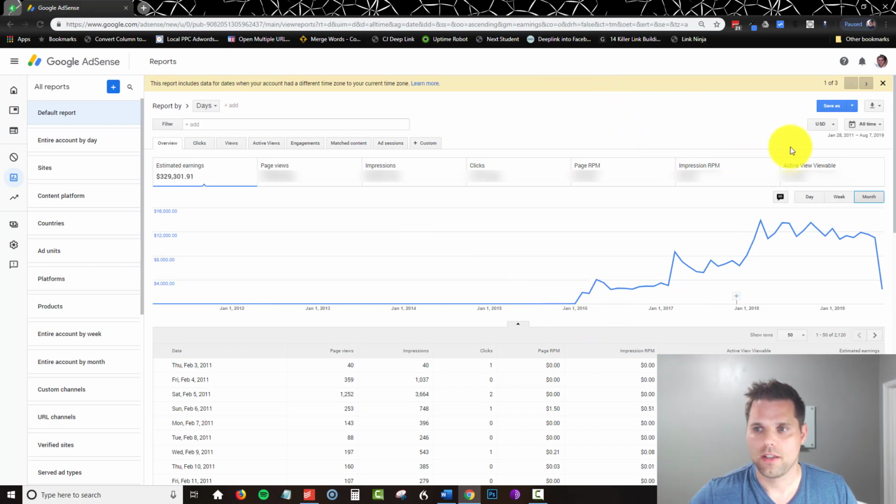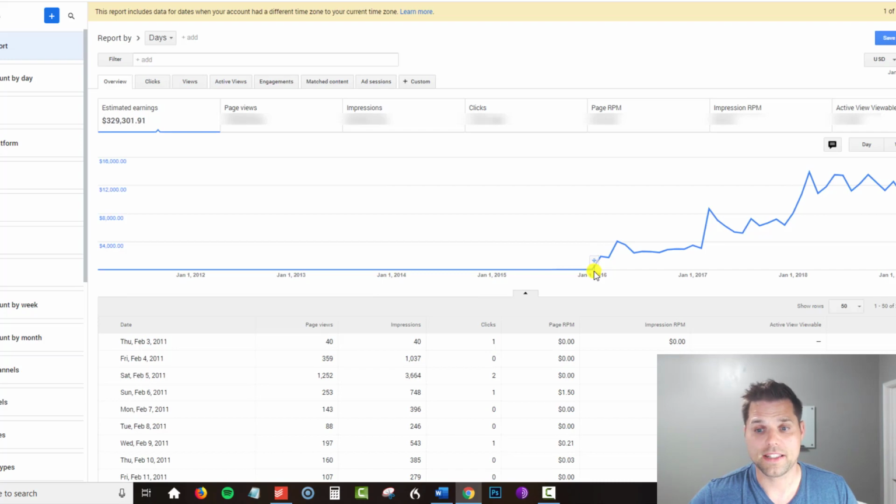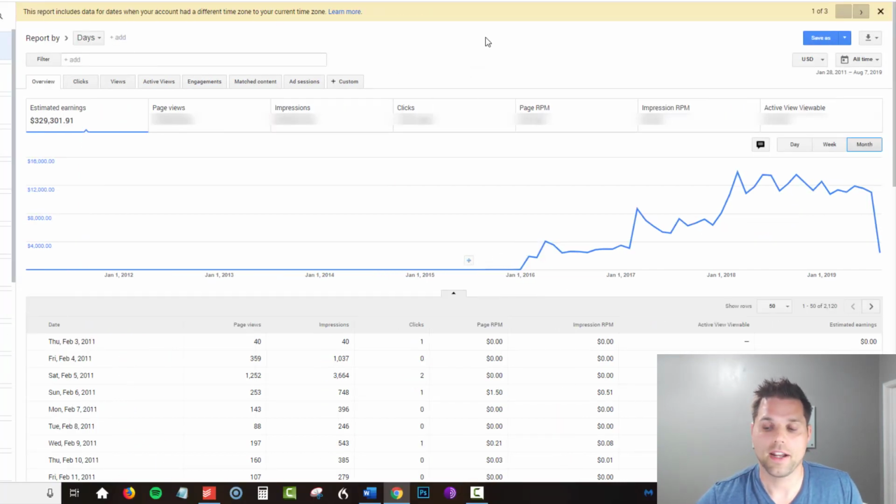The date range goes all the way back to 2011, but we're looking at right around the start of January 2016. I've grown over time. This isn't something that happens overnight. You can see the graph. I can actually scroll over these to show you some of the data. And you can see how every month, this is all broken down by month, as to how much I'm making.